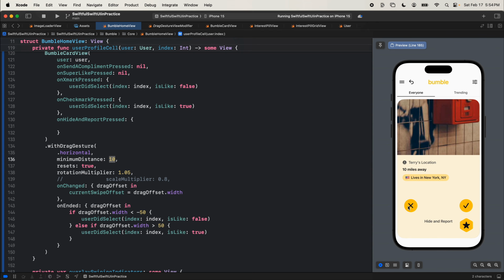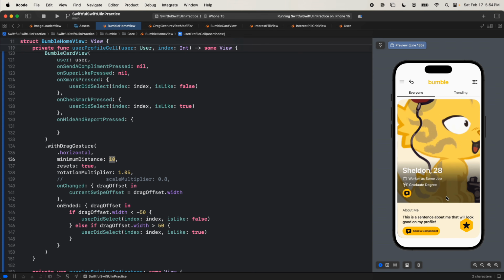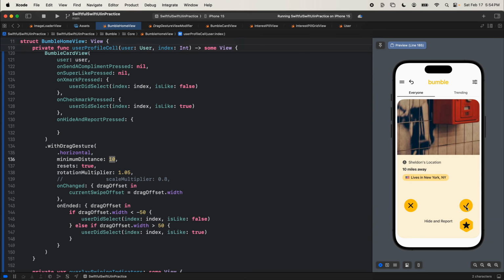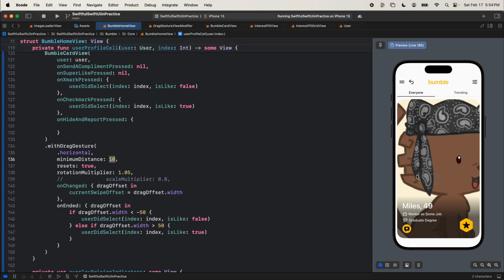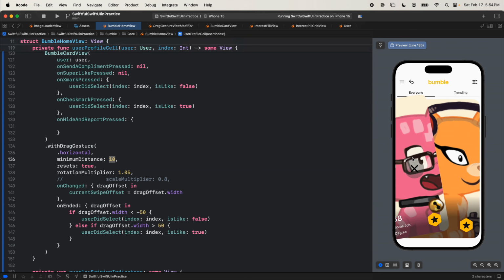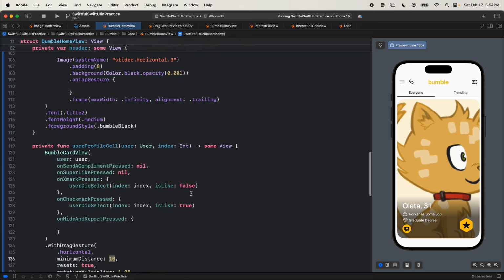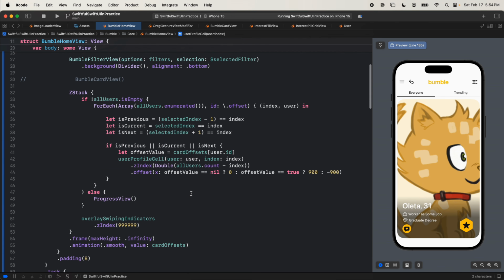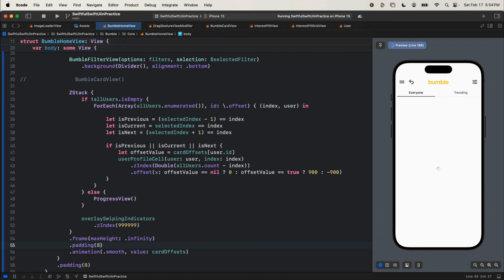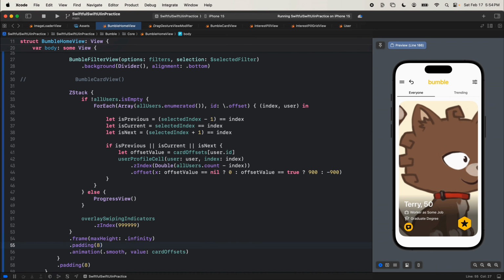Let's click on these buttons, make sure that they work. X works. And let's make sure the check works as well. And just like that, we have swiping on our Bumble home screen. I think it looks really nice. Let's finish this up, just to add a little bit of padding outside of the entire frame here. So on this entire frame here, I just want to add a little bit of extra padding, maybe 8 around the whole thing. That's maybe too much, 4. And that looks nice. Awesome.